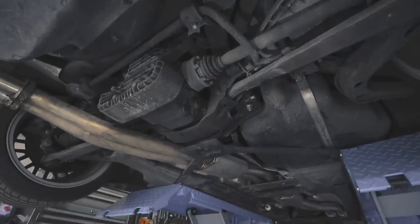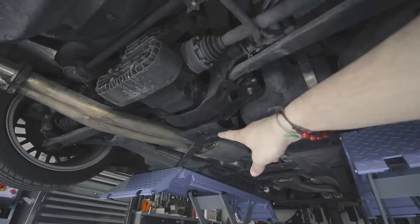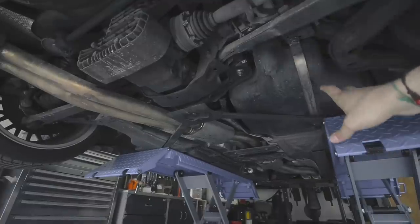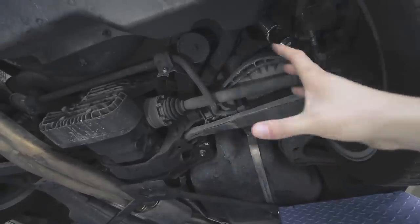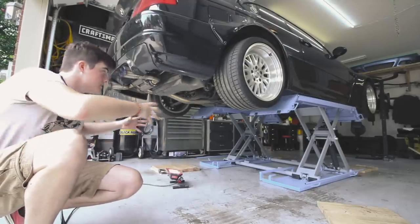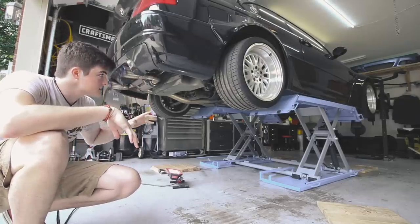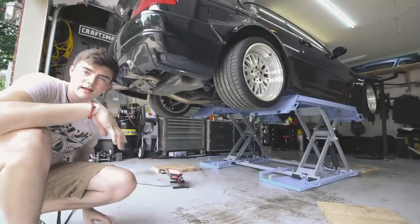The hard part is getting to those points. You've got your exhaust section that goes underneath the subframe and differential — that has to be removed. There's a brace right there that needs to come down, so I need to put the car back down to get that brace off. You've got the fuel tank over here which needs to drop. Once all of that is out of the way, I can start taking the actual subframe out — I'm going to drop it all out together while connected, then wheel it out on wheel dollies. First things first, I'm removing the rear bumper to make things slightly easier to get to the muffler hangers.